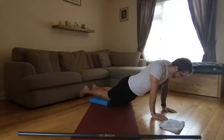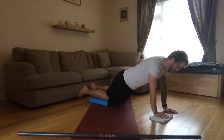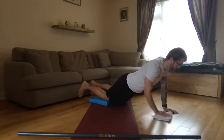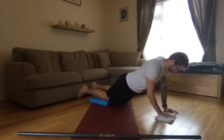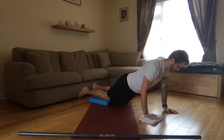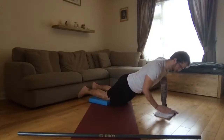Good. Keeping everything as still as you possibly can. Good, a couple more. Last one. Good job, well done. Holding that towel. Right hand first, clockwise. Anti-clockwise. So last one. Good, swapping hands.